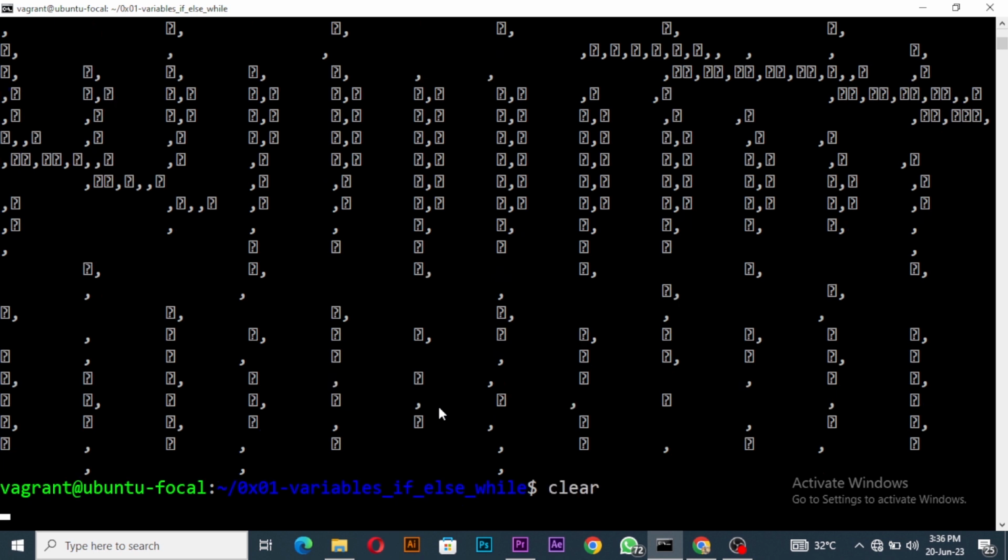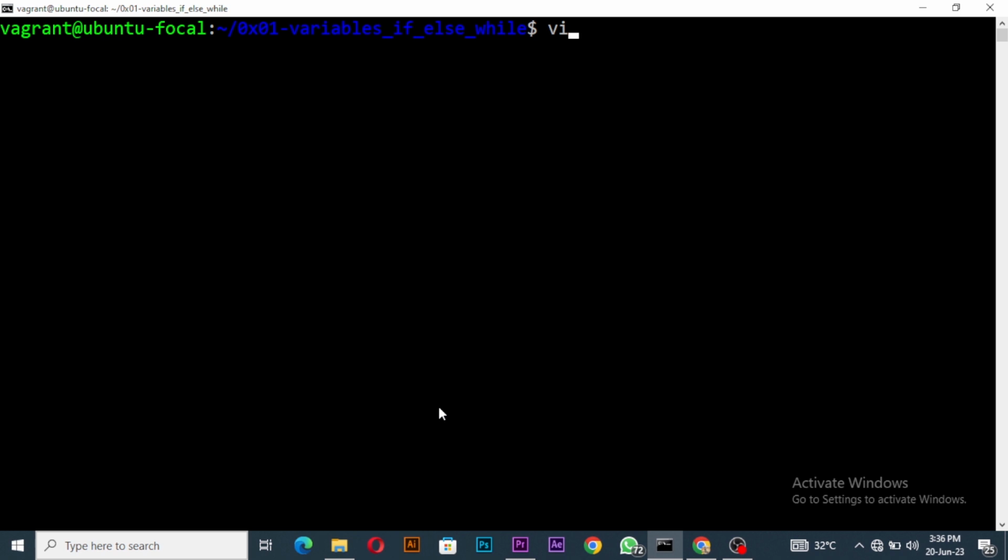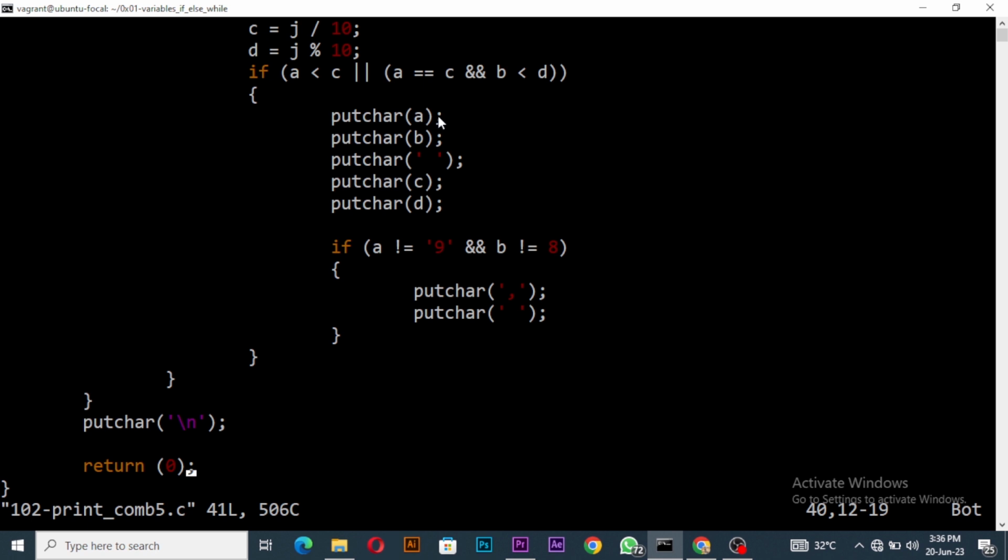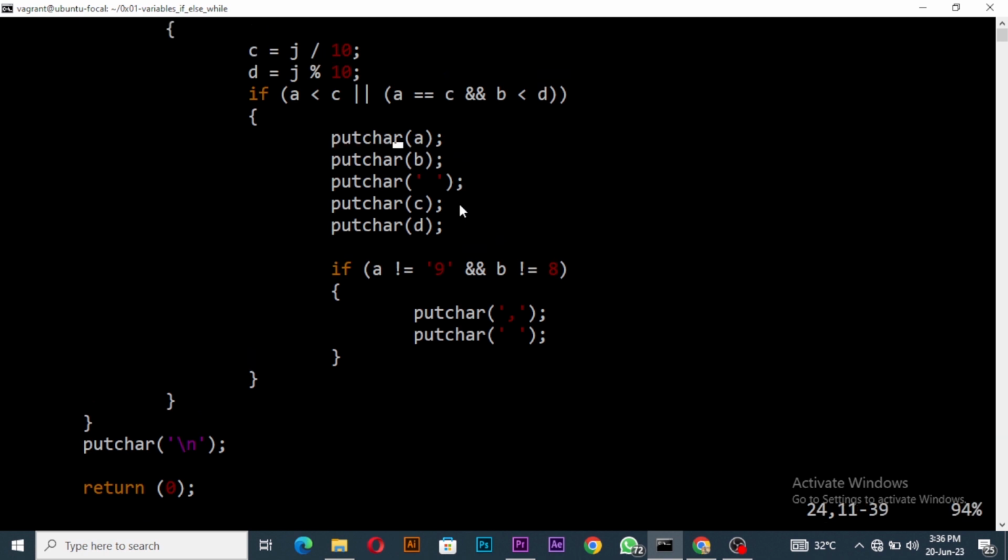So what will happen is we'll convert this in vi 102. We'll convert all these variables to ASCII, and to do that we'll just add 0 to it. So let's just do that, and then plus, let's add 0. I think it should work this way. Let's add 0 to this one.